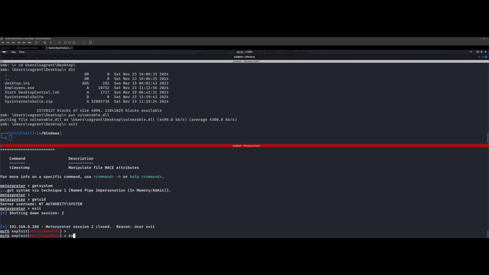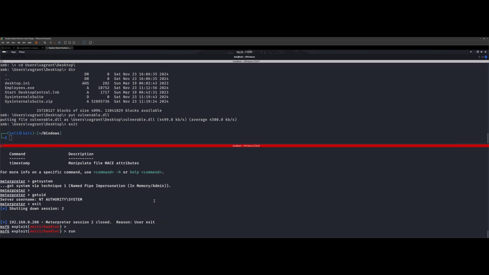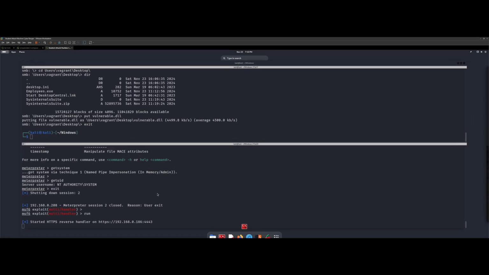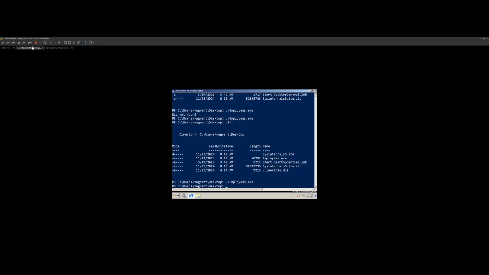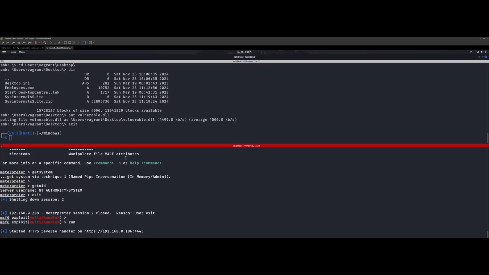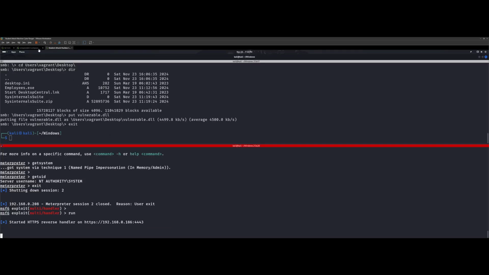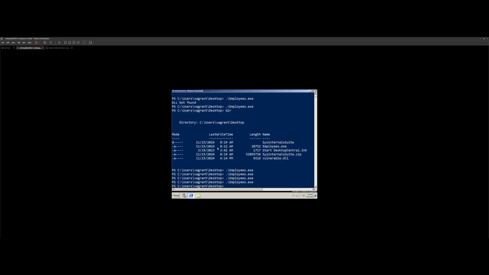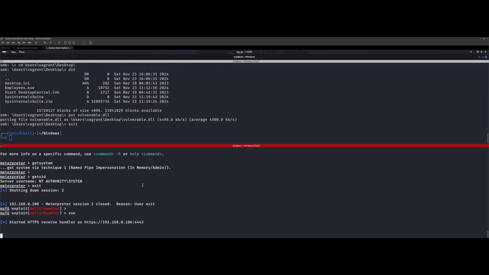And we'll go ahead and run this again. I just want to try another thing. I want to try to load incognito and load Kiwi to see if we can get anything back with that. Blaze.exe. It's going to take a minute. We already know that. We'll run it a couple times. The guy's like, oh, it doesn't work. We'll just keep running it.